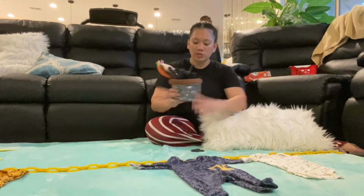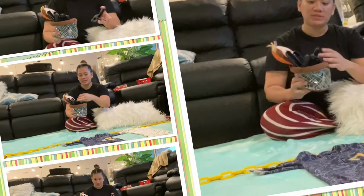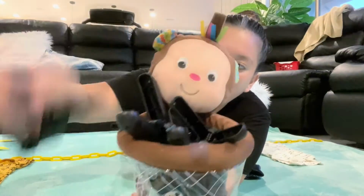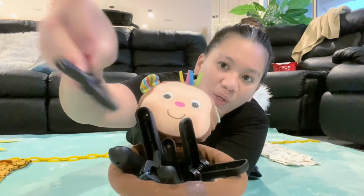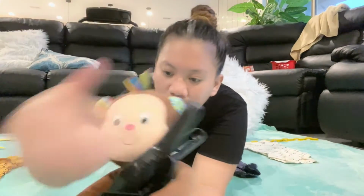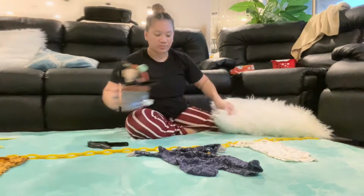Next, you're going to need a clothespin. But since we don't have a clothespin, I find ways. So I saw this in my garage. These are clampers. Whoop, clampers. And now let's put it on our clothes.